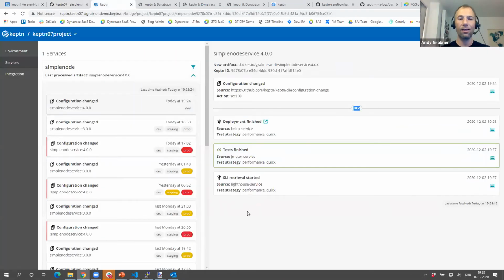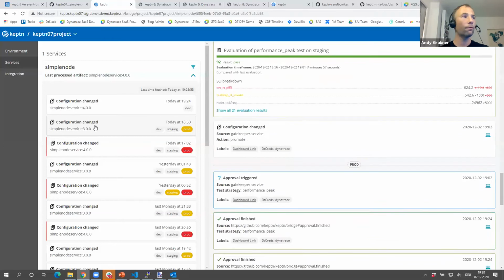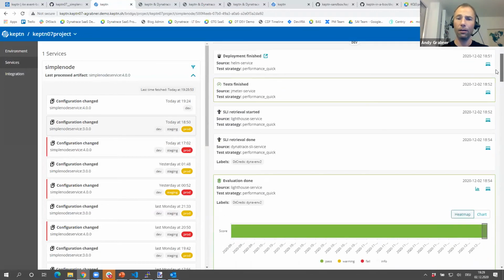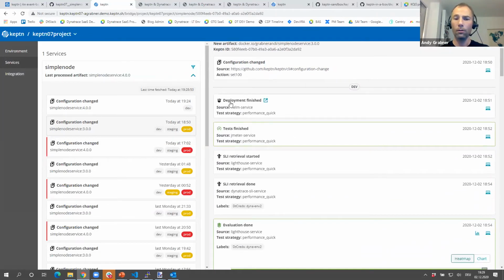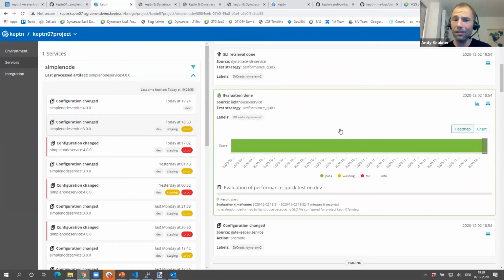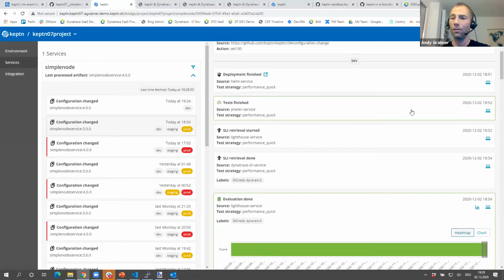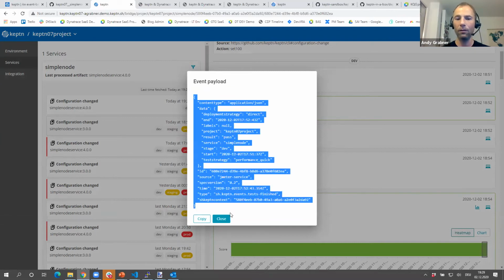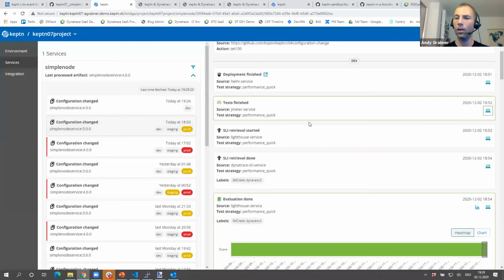So hopefully this makes sense. Again, as a reminder, if you have any questions, let me know. Let me just quickly go back to build number 3 and show you how it went on. So there was dev, deployment, test finished. In dev, I didn't specify any additional SLAs, though you can specify SLIs and SLOs. The only thing I've specified is to just take the result of my JMeter test. Whenever a tool is triggered and it sends back its result, it basically sends back an event. You have full access to that event. That's a cloud native event. And then it goes on.